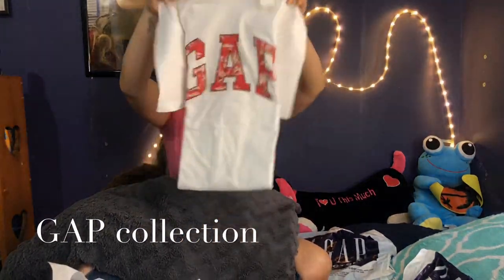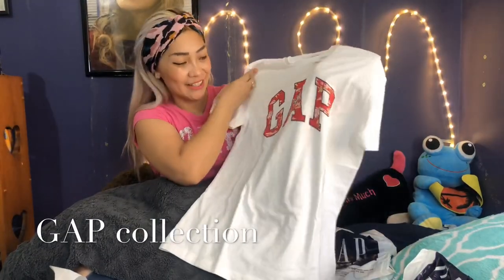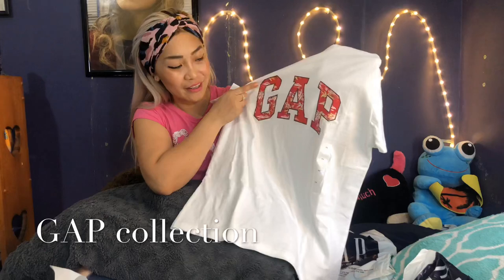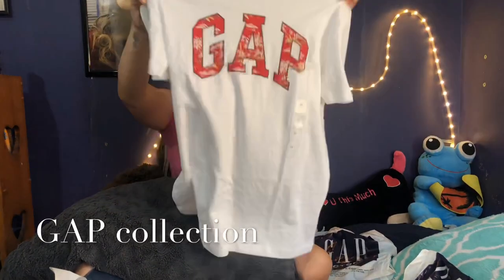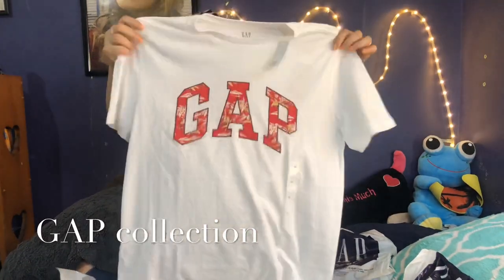I bought all of these Gap at the Jersey Gardens Mall. The white one is nice. The Gap is a red color. Same, extra small. And then the price is a little bit more expensive, $24.99. This one is only $19.99. It is $24.99. This is nice. I like it.